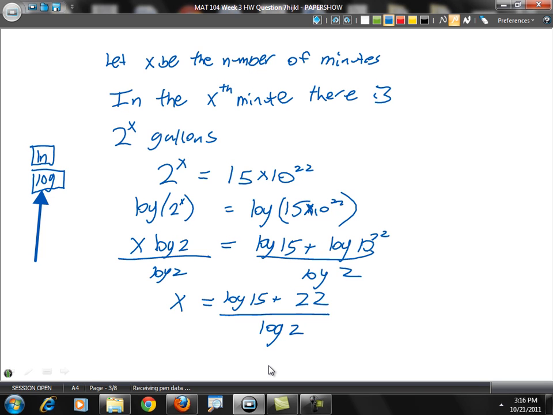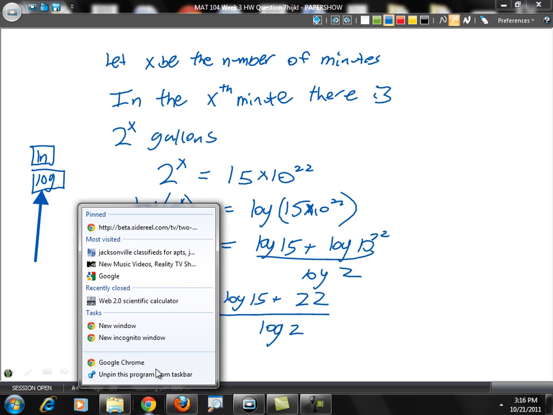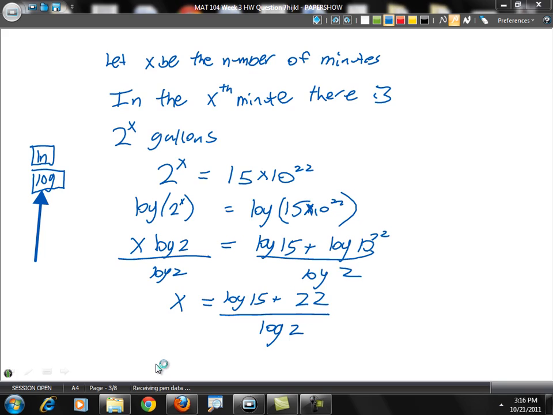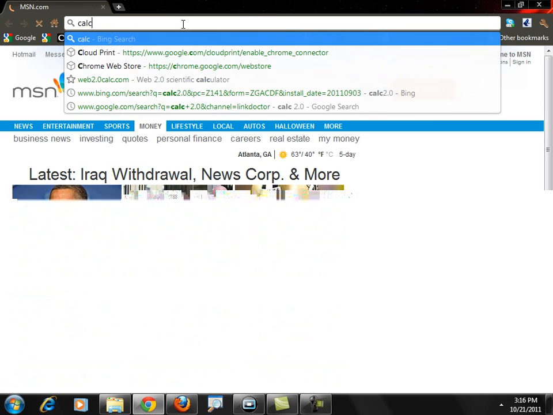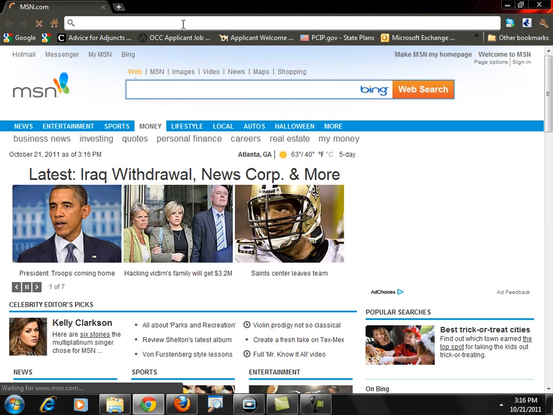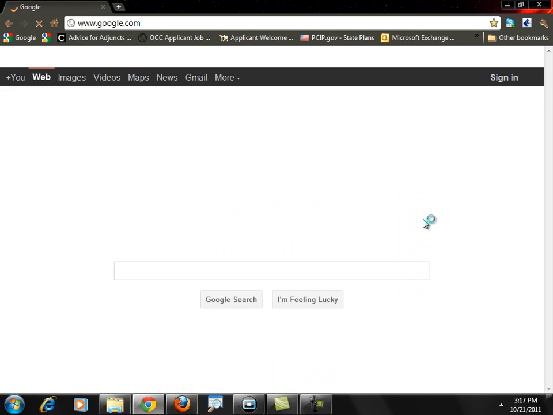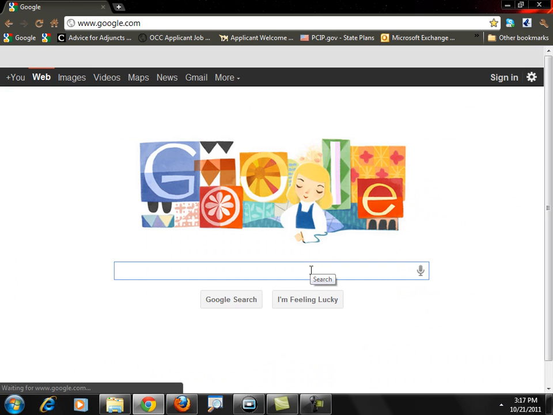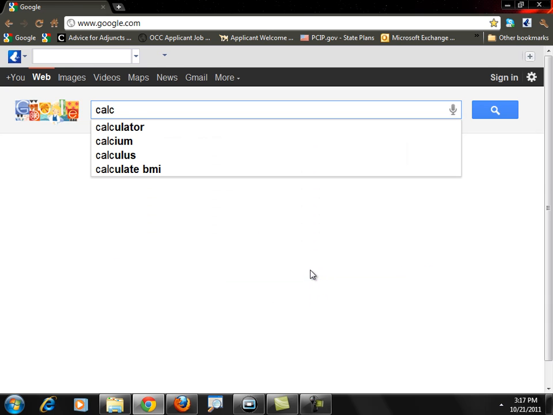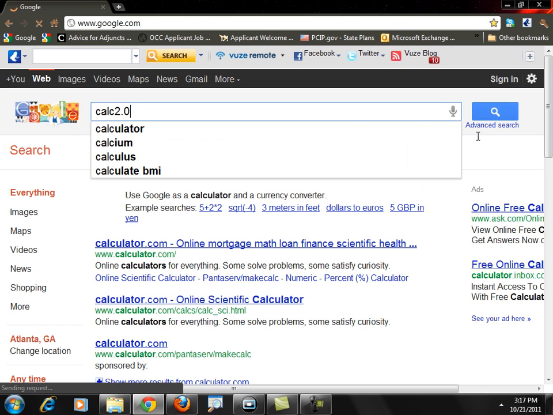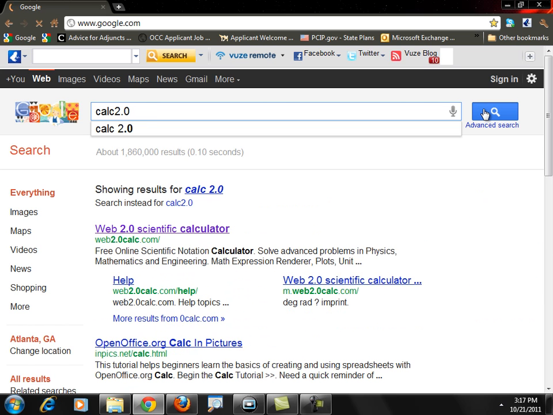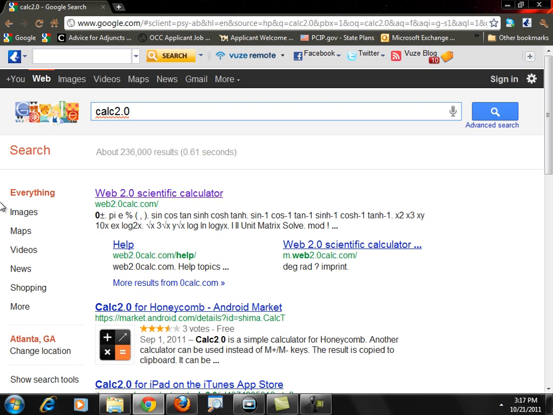Okay, I'm going to go to this website that I really like. It lets me use a calculator on the internet. I posted an announcement for it, and it's convenient. I get so used to using Google. Alright, it's called Calc 2.0, and it's a web-based application, and there's an announcement. It has a link to it, and on that same announcement, if you like this, you might also like the graphing software. It's something you download and install, and it's excellent. It's better than the TI-83. You can save a graph and email it.